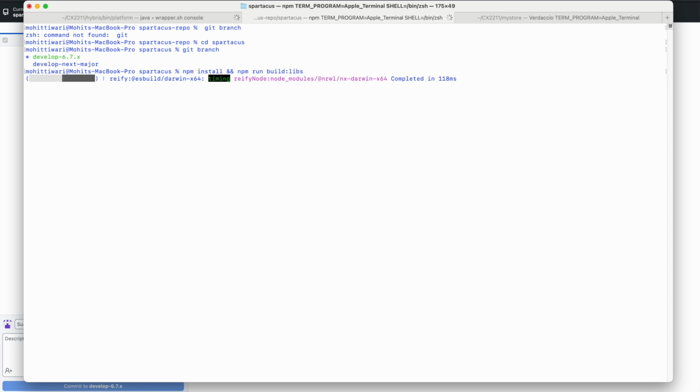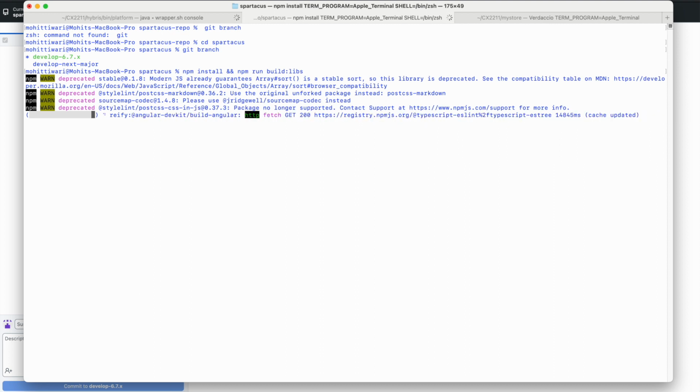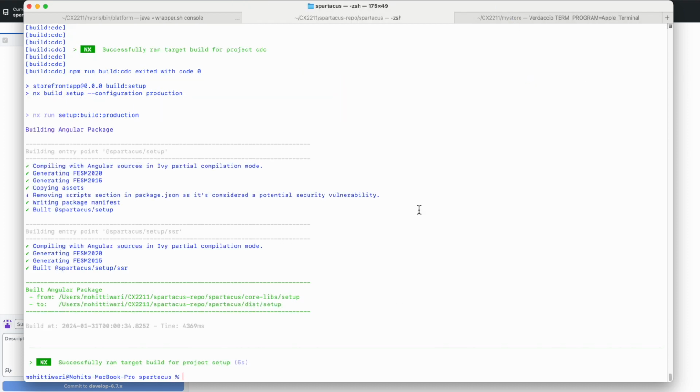So I'll just run this command. This command will take a few minutes because there are a lot of libraries that have been developed out of the box by SAP, which need to be built first. Then only I can copy those into my local repository through Verdaccio. So it took a few minutes and all the libraries are now built.